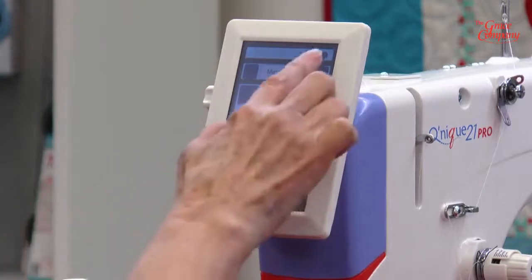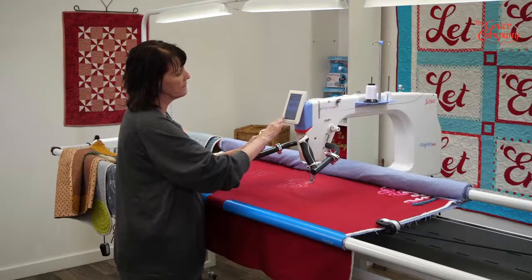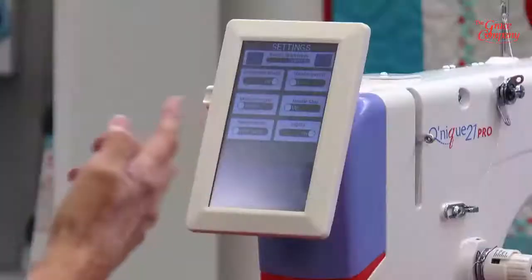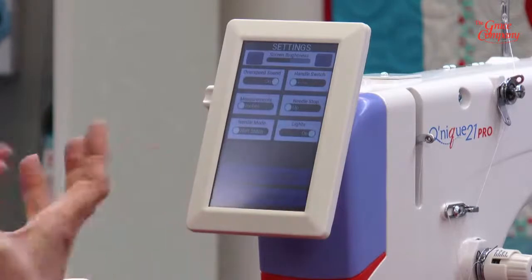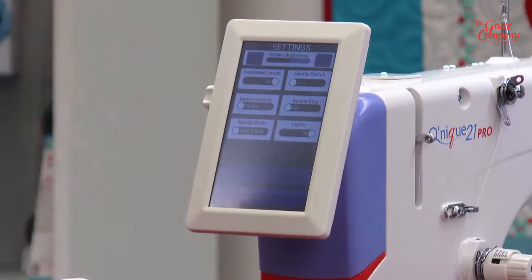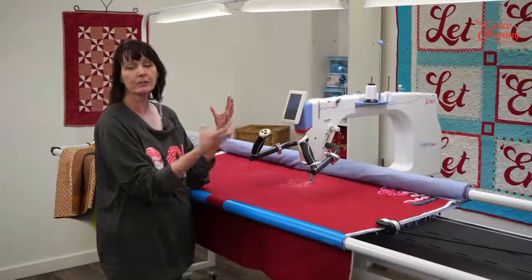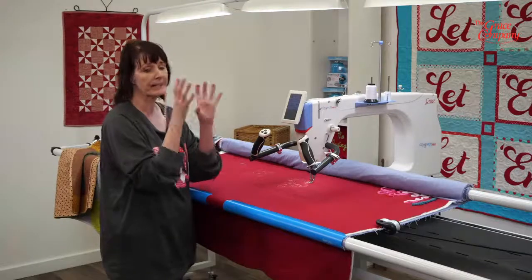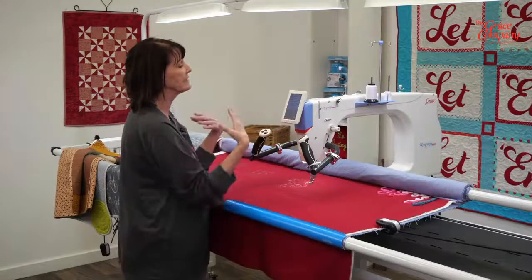Now, I'm going to quickly take you back into regulated precise, and I want to take you to the settings screens. On the settings screen, you can adjust the screen brightness. So you can make it a little darker if you like the darker shades, or you can make it a little brighter if your eyes need that. My mom had glaucoma, and so the darker screen wouldn't work well with her. She needed something a little brighter to see. So just know that you can adjust the screen settings, which is nice.